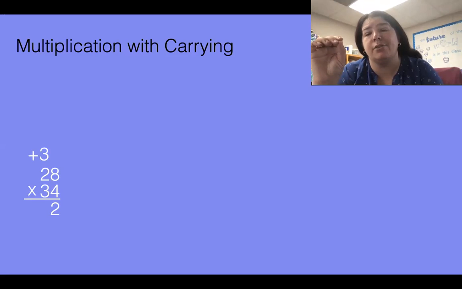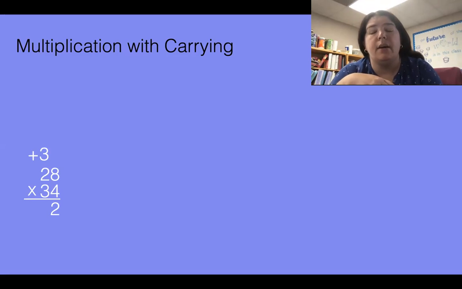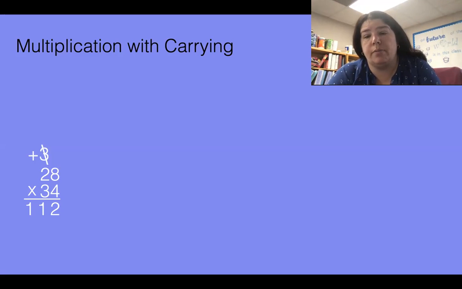I put a little plus sign so we remember that we have to add it back in. We can't just put it up there. We have to add it back in. Now, 2 times 4 is 8 plus 3, 11. Very good. Now, I'm going to erase that plus 3 because I'm going to need that spot, but I didn't erase it, so to say. I cross it out. So I know I'm not going to add that 3 anymore.